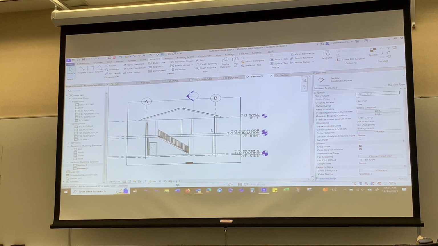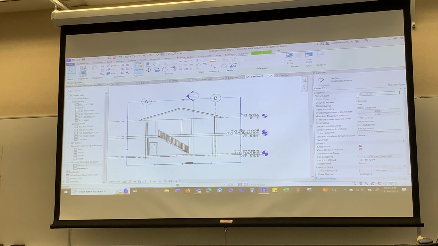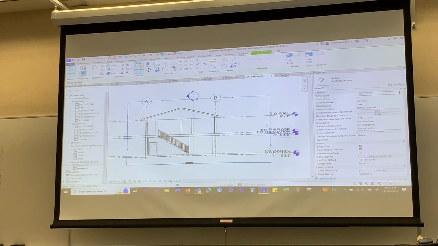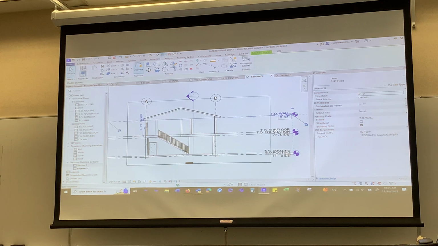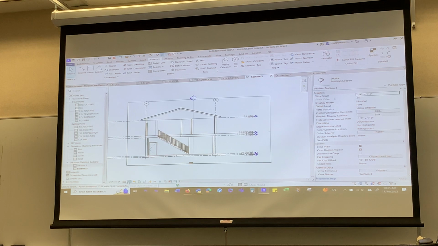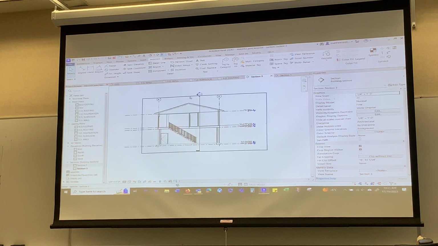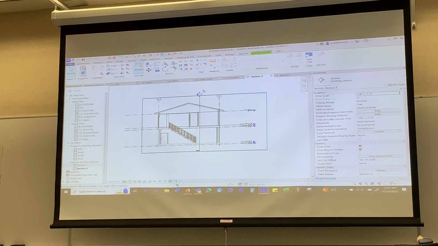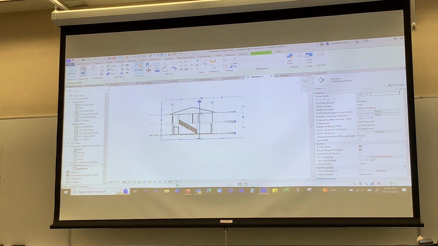I use this one. Obviously, I would neaten this section up. This is not the file that I have my neat sections in, but you would, like we did the other day, make it all pretty. Get your elbows in, set it to 1/4 inch, right? Eventually, you'll submit it in shaded, and then pull all these lines in, make it pretty. Change the view range here, so the viewport looks good. All that stuff. Okay, so do all that jazz.